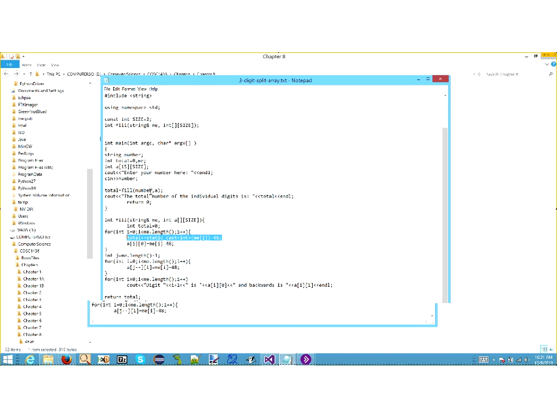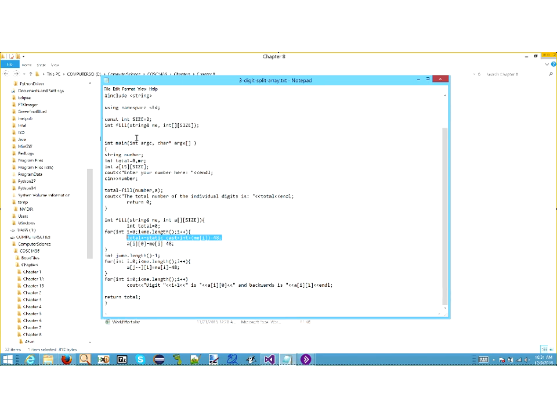Now in this case, I also did the processing in a function. Now the function, as you can see from the prototype, I sent the string. String is the actual number that the user will type in.